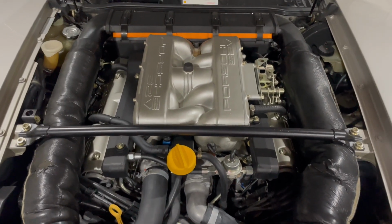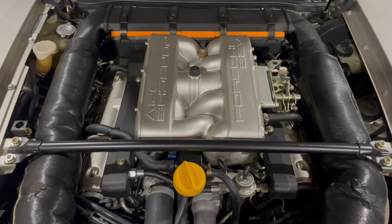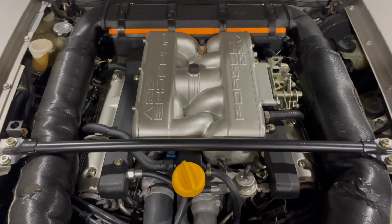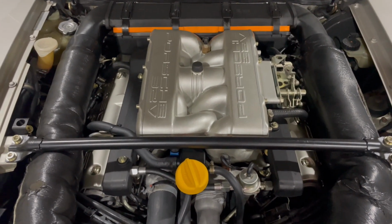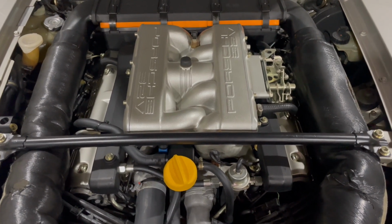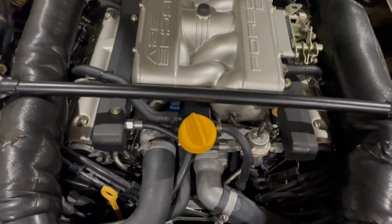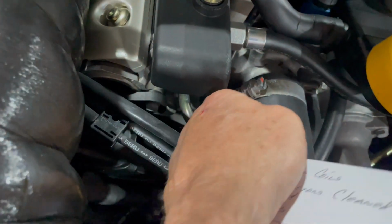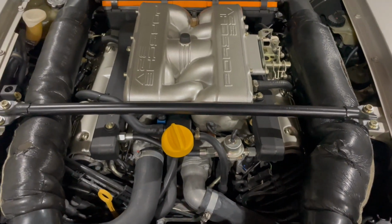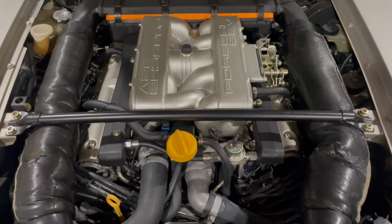The engine in this Porsche, I think, is just really gorgeous. The 5.4 liter 4-cam 4-valve engine is exclusive to the GTS. It was factory rated at 345 horsepower and 369 foot-pounds of torque. And this does have the proper block code M28.50, which you can't see, it's under this water hose. But while I had this engine being serviced, I was able to get a photograph of that, and you can see that in the photo gallery.